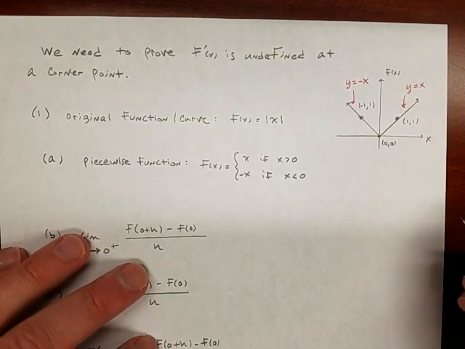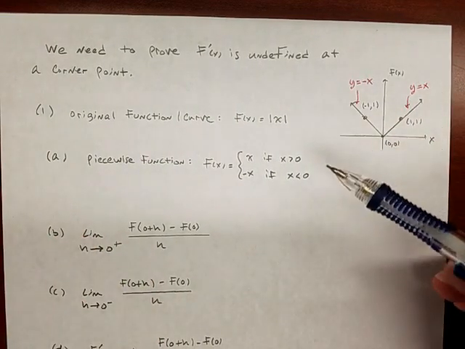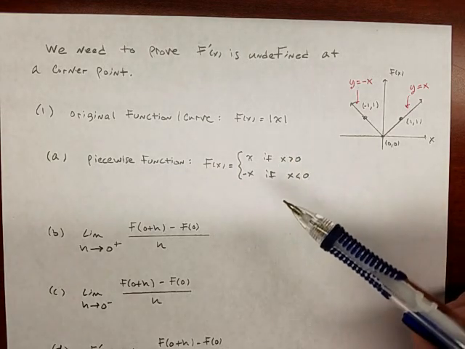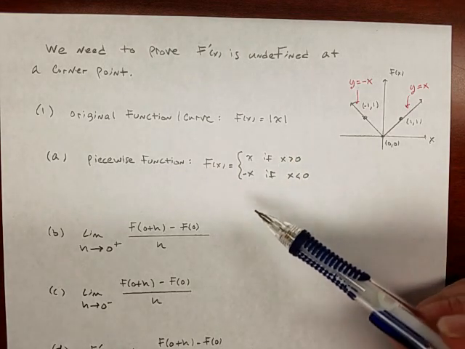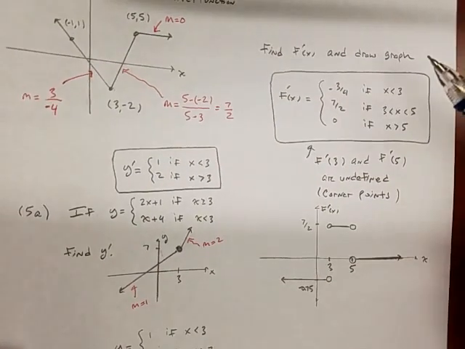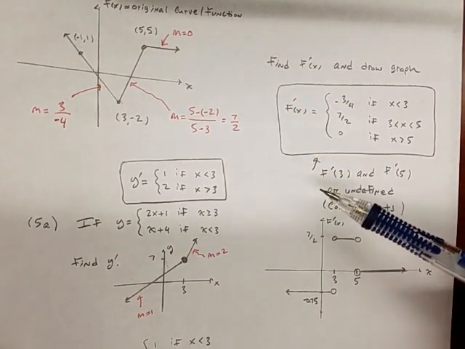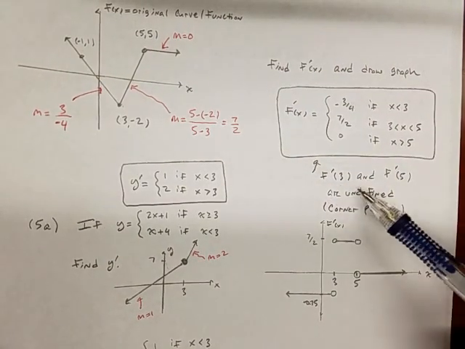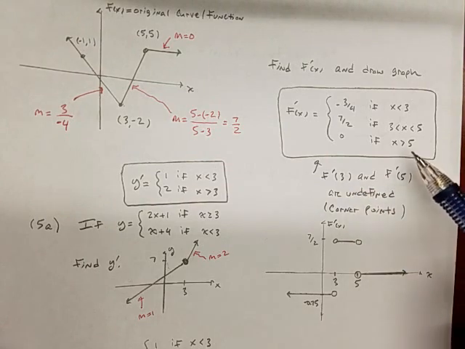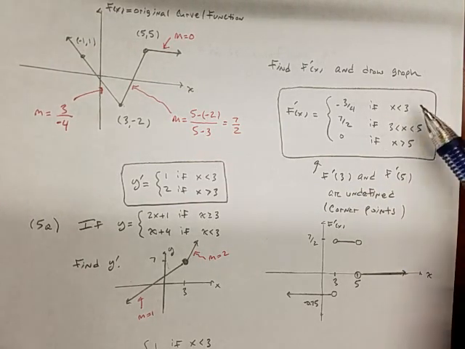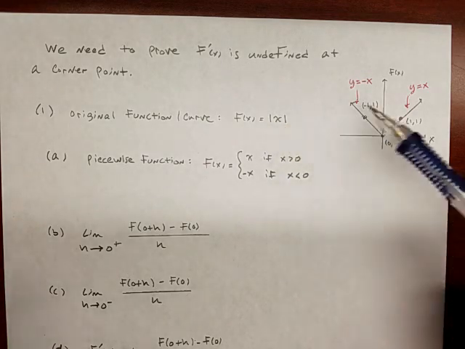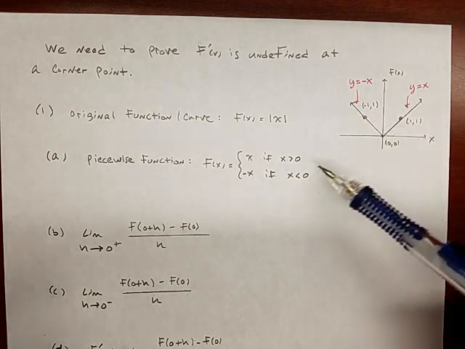Now we were just doing some problems and I left that part out of my answer. Do you remember that? Why did I leave it out? Well, because that was the derivative. The derivative is undefined at 3 and 5 because of the corners, so 3 and 5 have to be left out of the definition. But here, this function with those points on it is all I'm trying to capture.